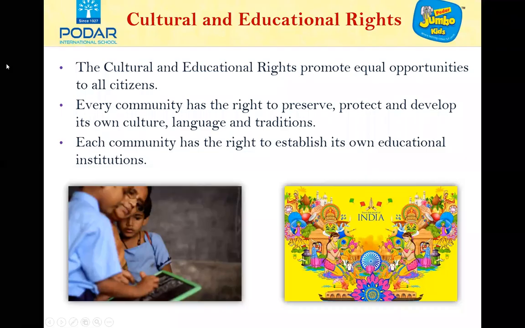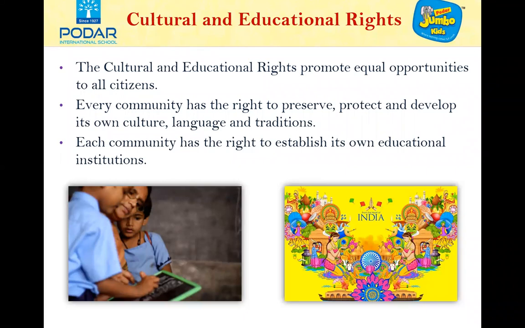Next right is the cultural and educational rights. The cultural and educational rights promote equal opportunities to all the citizens. As we discussed before, India is a country where different religions, different cultures as well as communities of people live in peace. So every community has the right to preserve, protect and develop its own culture, language and traditions. Each community has the right to establish its own educational institutions.